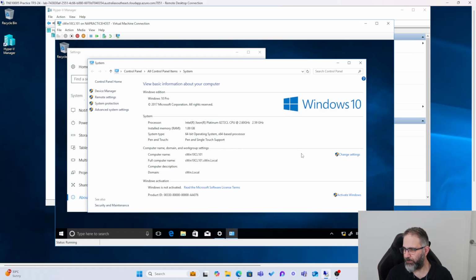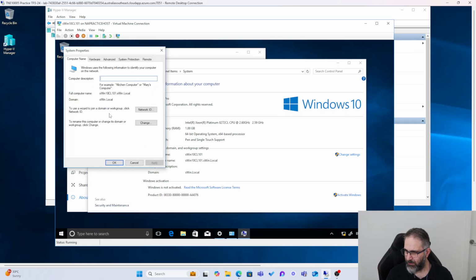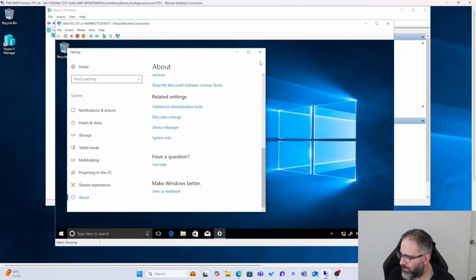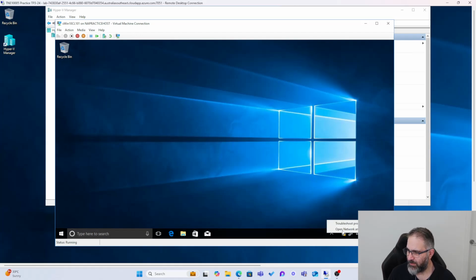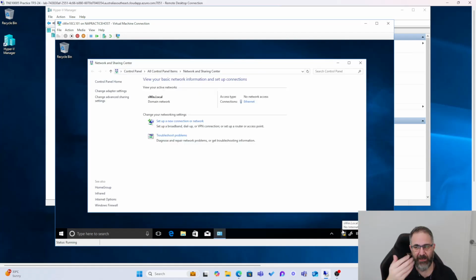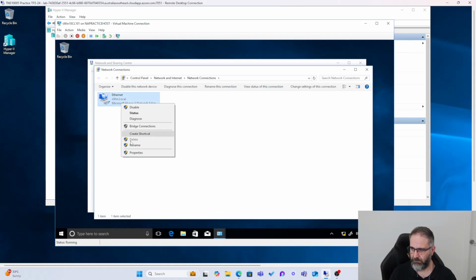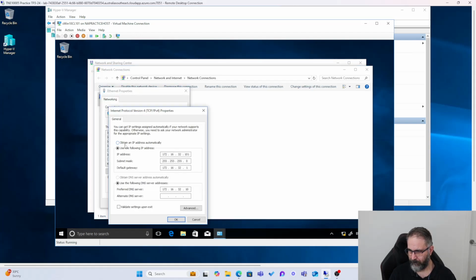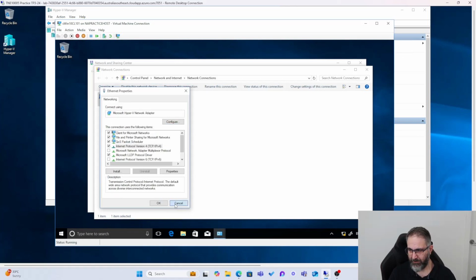Okay, should be okay. So just change settings. Yeah, so that's local domain here. All right, cool, that's fine. Let's jump out of that. I'll just make sure that the network setting, the DNS server address, is still fine. Yep, so that's fine.